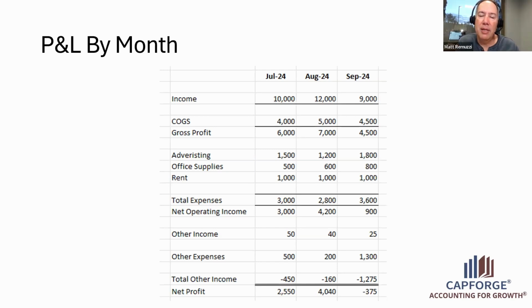Right there, I know that's going to be a problem for me to be able to be at the same profit level if my cost of goods sold isn't holding steady. Likewise, my advertising spend went up quite a bit in September, and also for some reason office supplies. And then I had an other expense in September of $1,300, which was more than double any other month. So all in all, my September was pretty rough from a profit and loss standpoint. And if I want to fix that and continue to improve and make sure I'm profitable, then I know those are the numbers I need to watch.